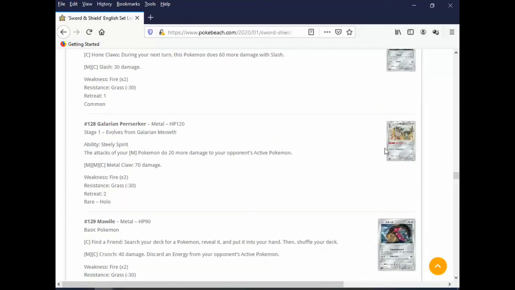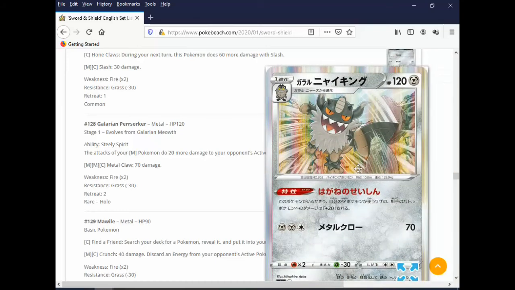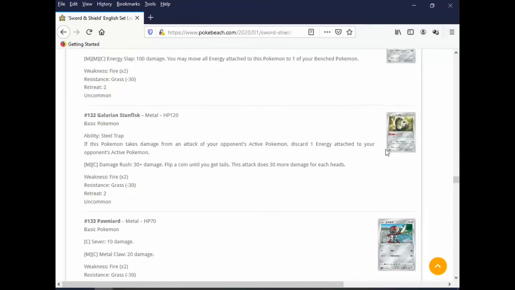We got this Galarian Meowth form. Attacks of metal Pokemon do 20 more damage to your opponent's active Pokemon. So this is Diancie, but you can play a lot of these. It's a stage 1, but it's still pretty good. I mean, Altaria is a stage 1 too, and that's pretty useful. So this helps out metal Pokemon a lot. They also get a little energy patch, which we're going to talk about soon. But yeah, metal Pokemon might be making a comeback too with cards like these. So going down.